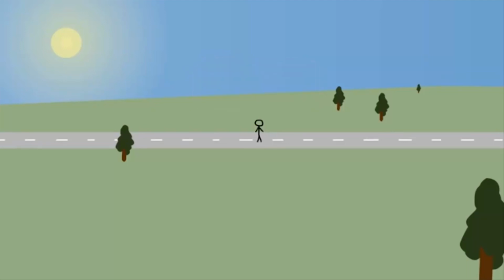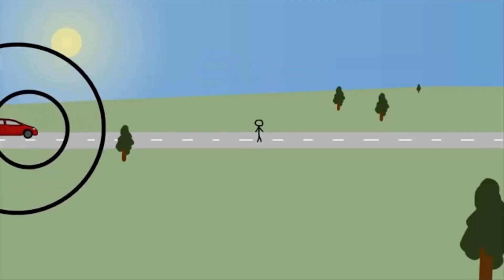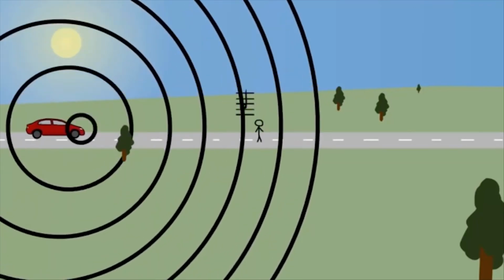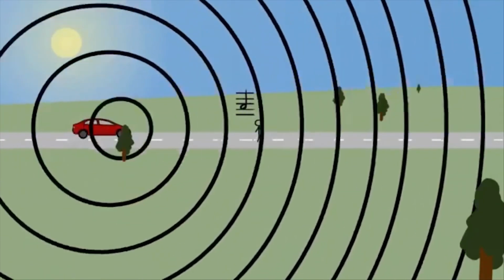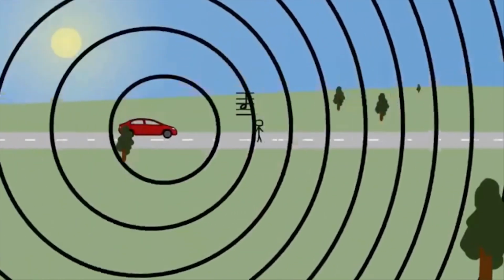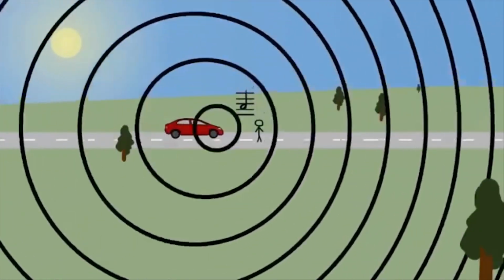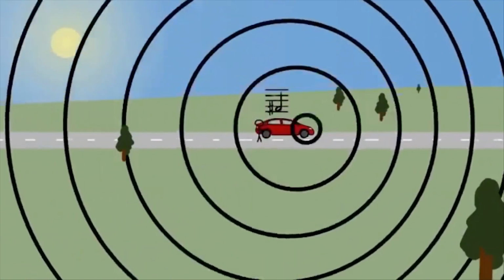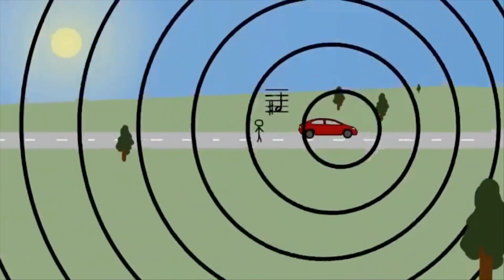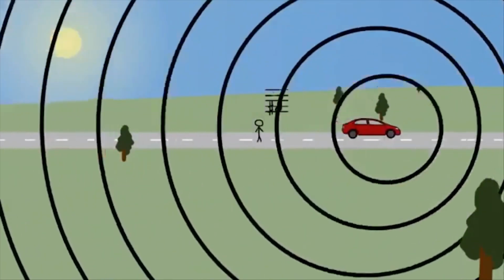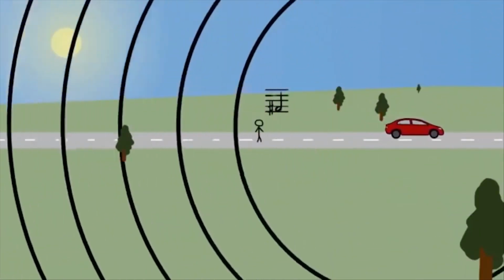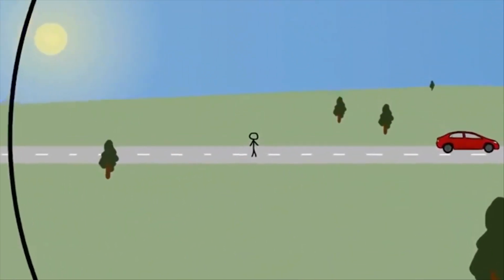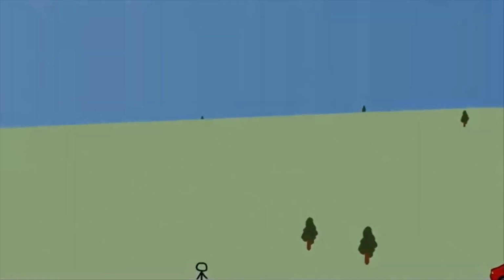So what's going on? As the vehicle's coming towards you, the sound waves that it's emitting bunch up, and so are delivered to you at a higher frequency, which you interpret as a higher pitch, because the frequency of sound waves is pitch, and then when the vehicle passes you and is moving away from you, the sound waves spread out, and so you hear them at a lower frequency, a lower pitch. So that's how the Doppler effect works with sound. It also affects another kind of wave, light.